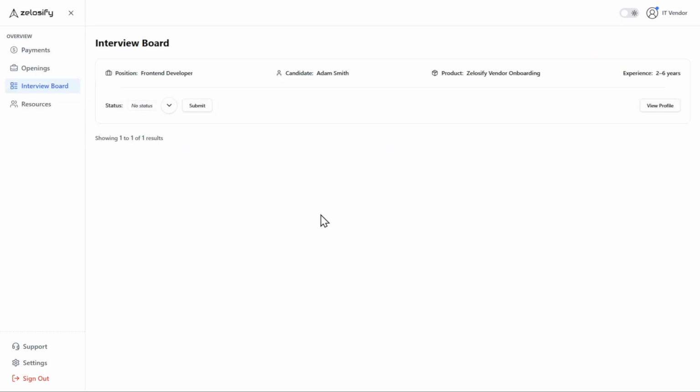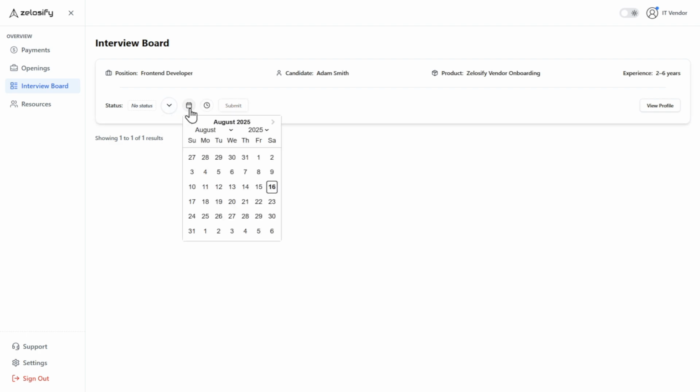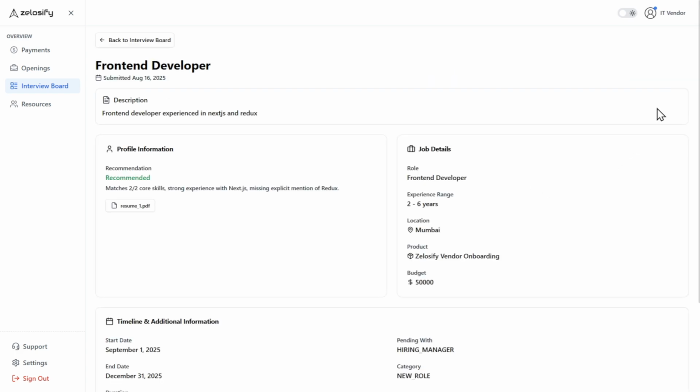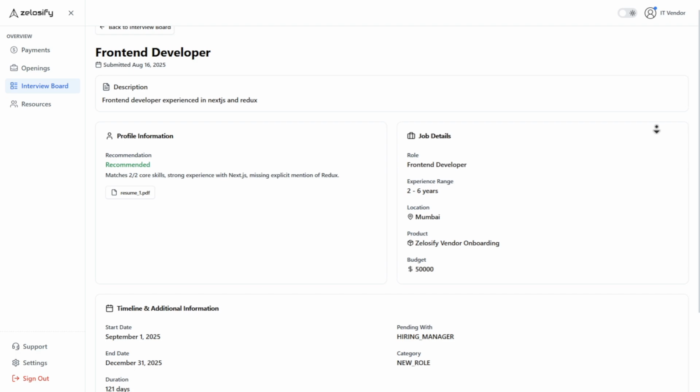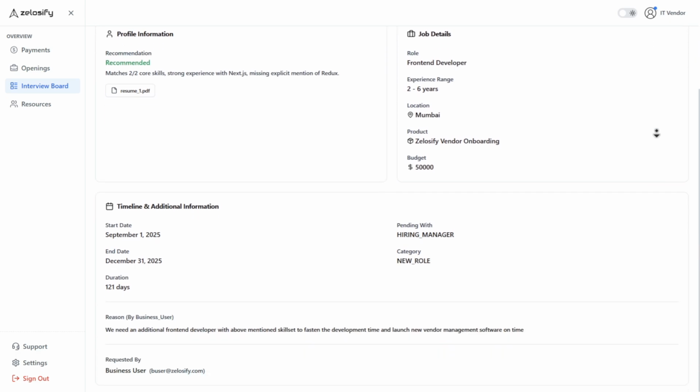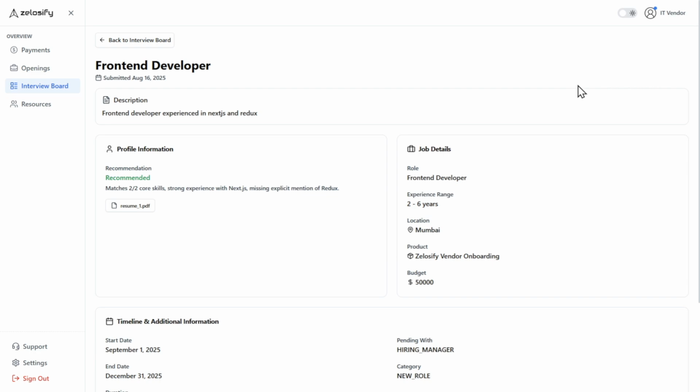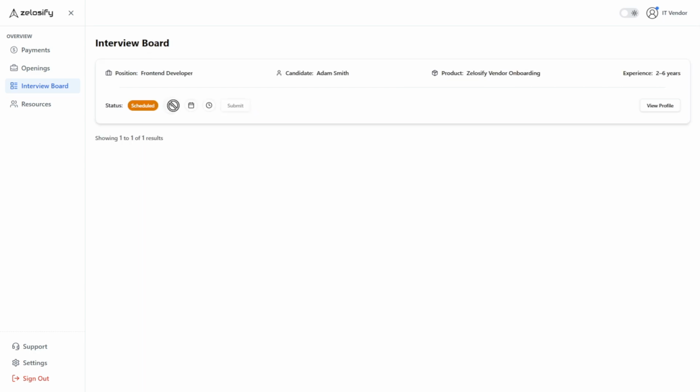Now we are moving to the interview stage on the IT vendor side. Once that particular profile has been shortlisted, it will automatically pop up for the IT vendor. Again, everything is frictionless and made easy. Right now the IT vendor is scheduling the interview, and we are trying to build AI agents that will automate this process also. Now you can see that we have scheduled the call, and the IT vendor can check and confirm whether the details are correct. Once this IT vendor part is done, you can see that the interview has been scheduled.